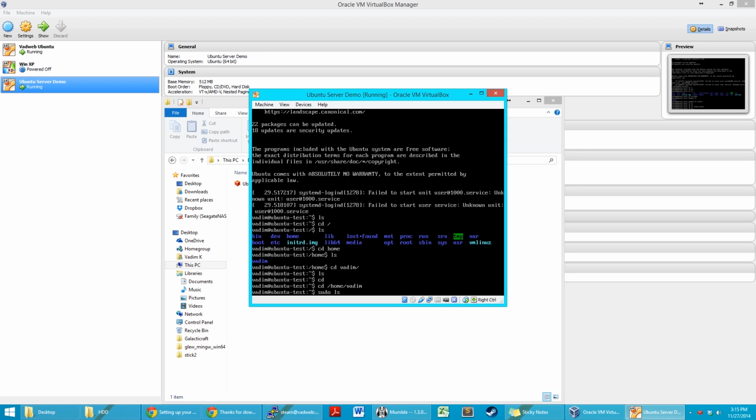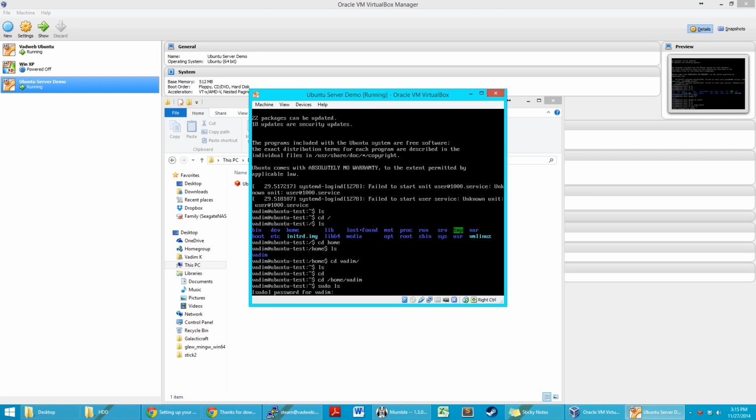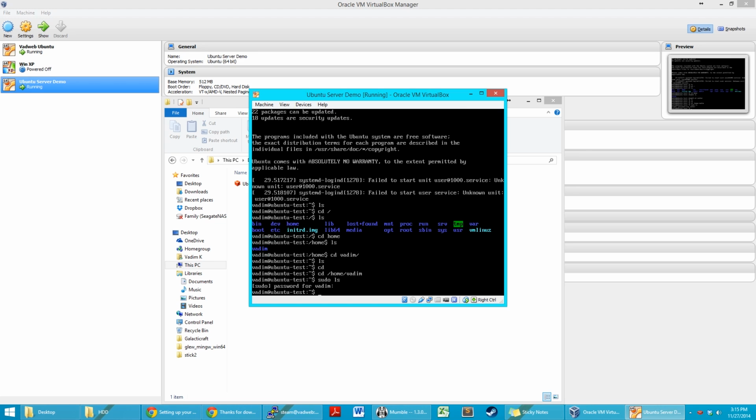Now, some other important commands. If we put sudo in front of anything, that will run that command with super user access, and it'll require the password again. Of course, you Google for more commands as you need them, or if you have issues with something and you need to figure it out.